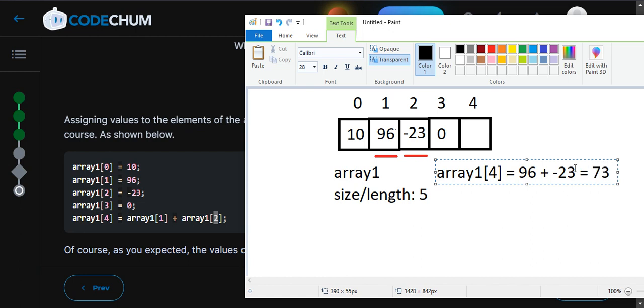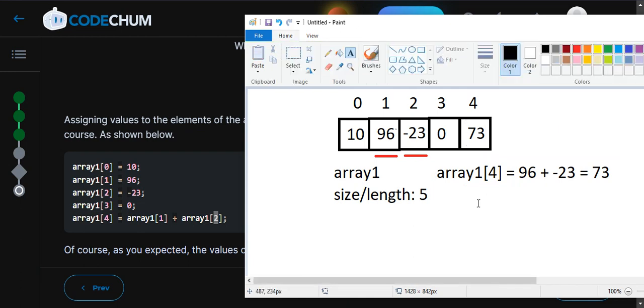So therefore, array 1 at index 4, the integer stored in here is 73. Okay, so I hope that this is already clear to you.